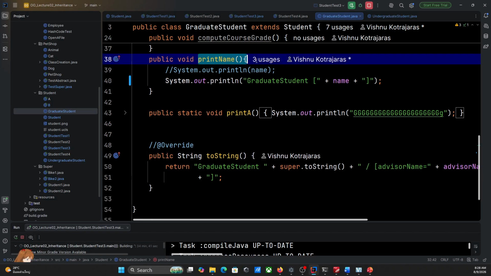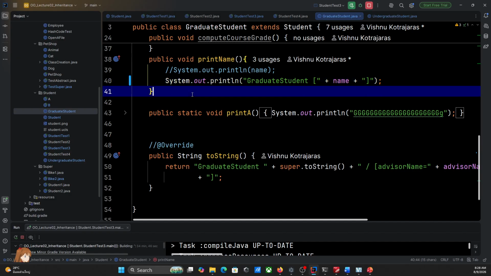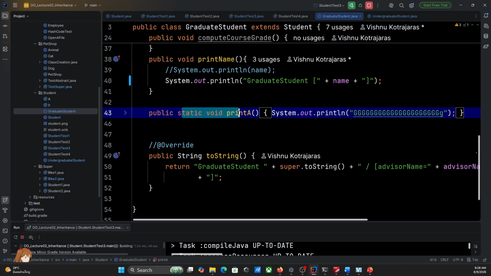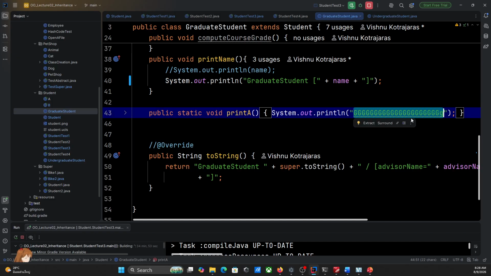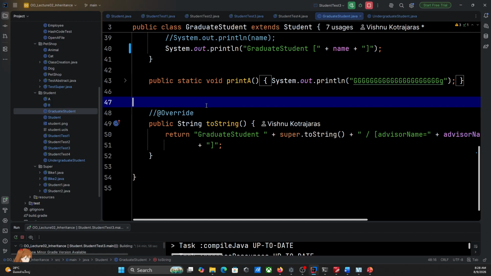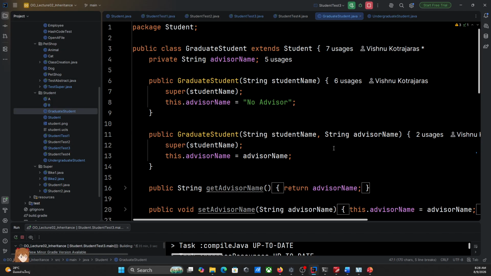It also has its own print name, where it also prints graduate student. It has its own static method printA, which prints a lot of G's from graduate student, and toString for printing the object. So these are more detailed examples of Student and its subclasses.